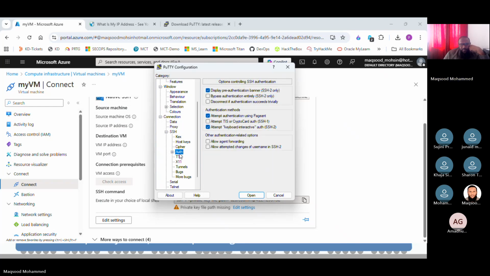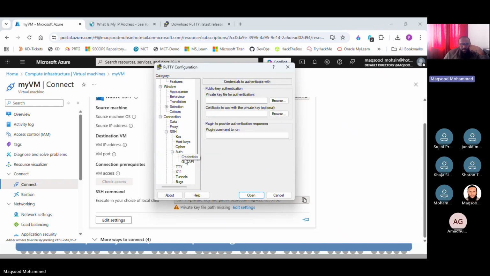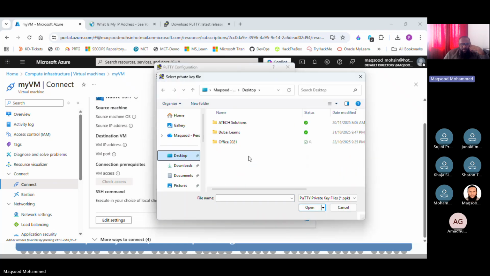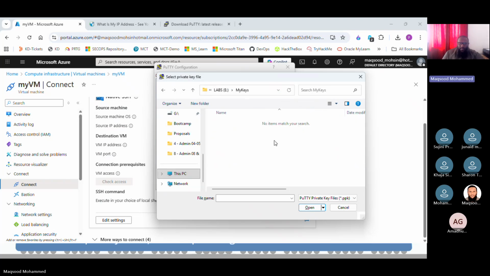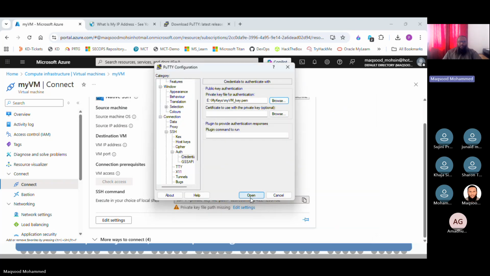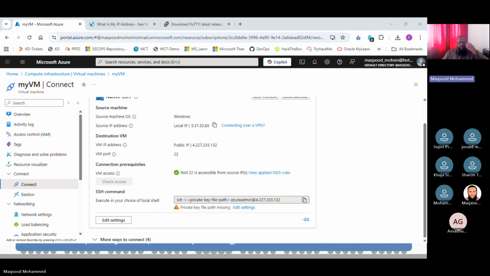Authentication, credentials, private key. Exactly. So you go to the private key, and I'm going to select my key here. It's in the E drive. My keys, and that's the file I need. So I will click on OK.